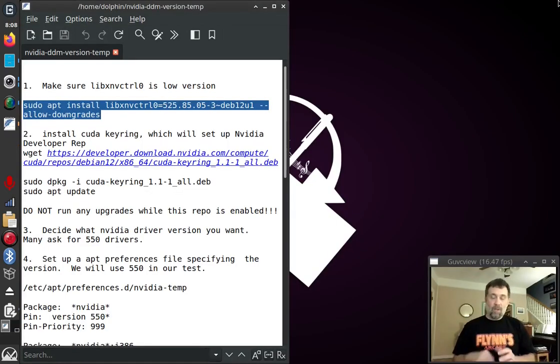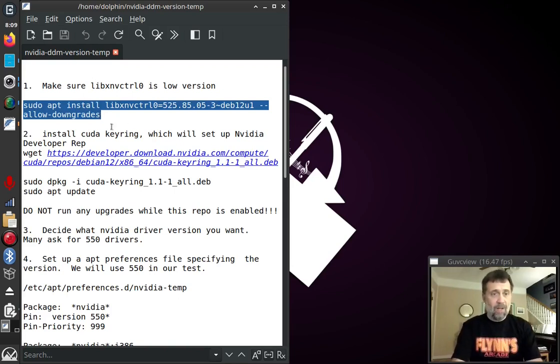But you're going to want to make sure of that, because when we trick the ddm-mx tool, the MX NVIDIA installer tool, into installing whatever version we want, that package doesn't get upgraded and downgraded automatically. It's actually a depend of a couple of conky configurations, so it doesn't get removed. So if you accidentally have it upgraded to some other version, like from backports or say from the NVIDIA Developer Repo, where I think it's 565 something, it'll work for most things, but the NVIDIA driver installs will barf because of that library. So make sure that it's lowered down to something low. Generally, Debian's version is fine.